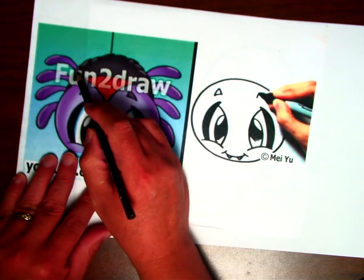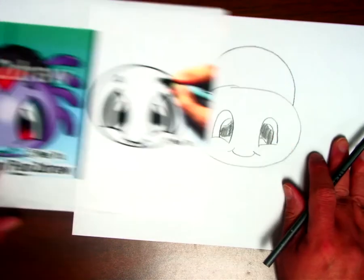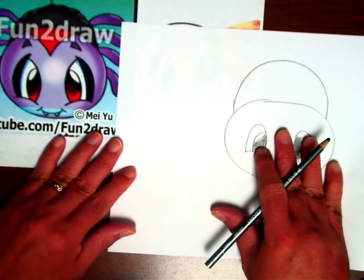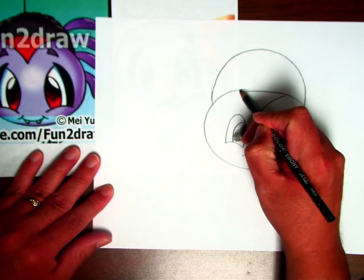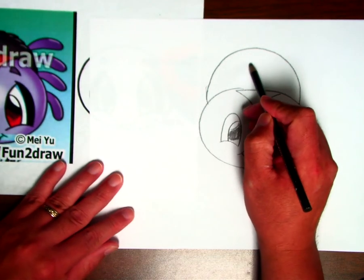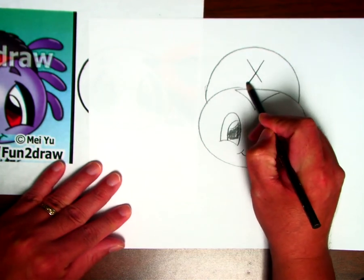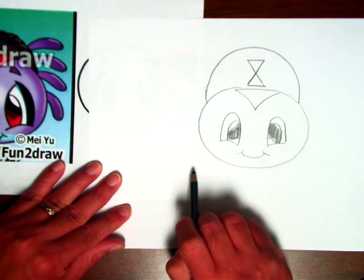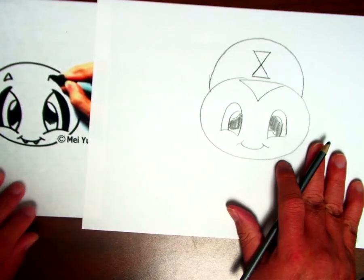If you wanted to make it look a little bit furry, like we see here, you can do that. You can give it any kind of designs or decorations you would like. If you want to give it a red part, or if you want yours to be a black widow spider, then you can do a big X — one line this way and one line that way. Any way you want. This can be any kind of spider you would like.